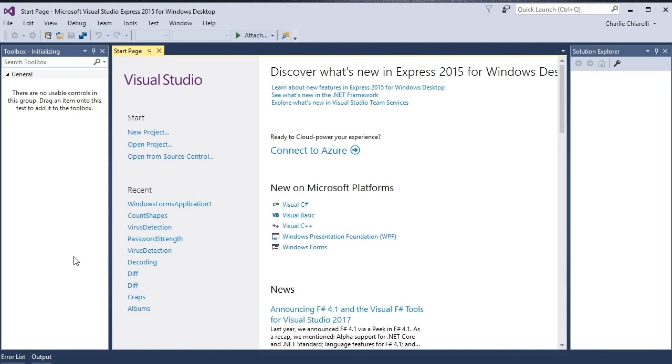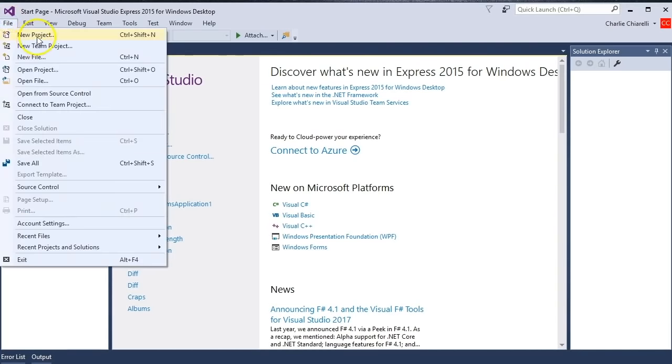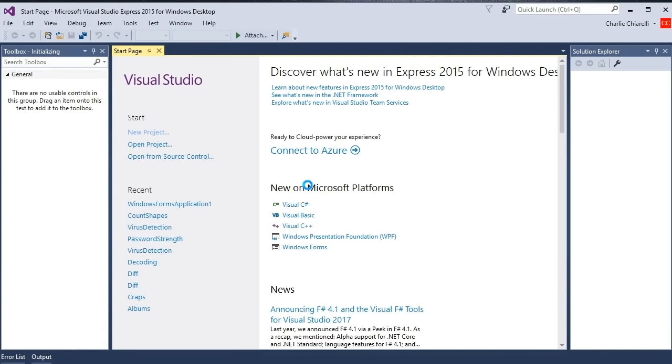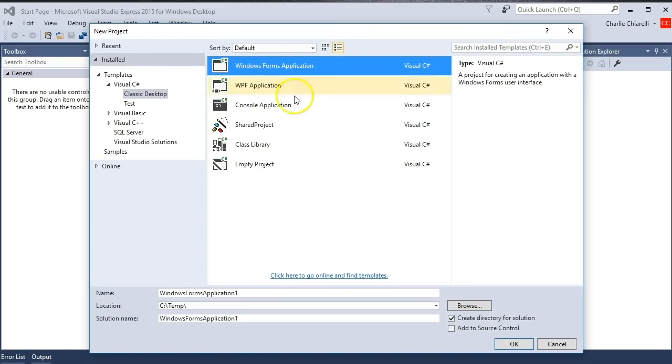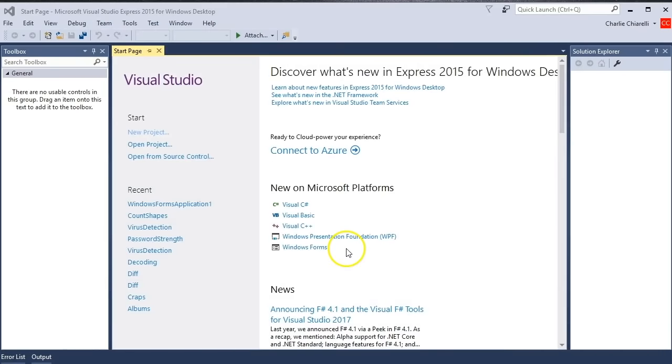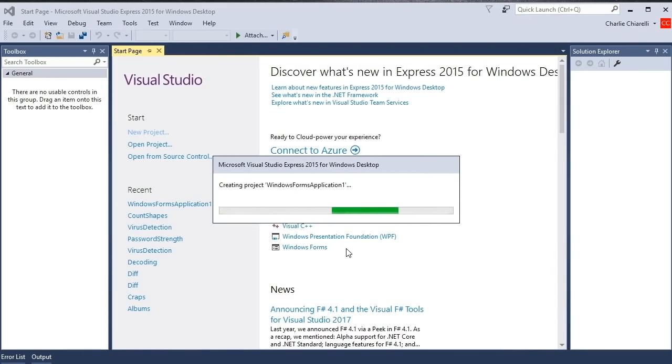And what's going to happen? What are we going to do in this screen? Well, eventually, in future lessons, you're going to go to File, New Project, and we're going to create Windows Forms applications. There are different types of things that you can create, console apps, WPF applications. Usually we're going to press this one right here, and then we're going to press OK, and it's going to create a screen which has on the left hand side certain controls that we can add to a C# program, and on the right hand side some properties that we can set related to those controls. Okay, and again, this is part of the setup that you'll see as you create your first C# software application.